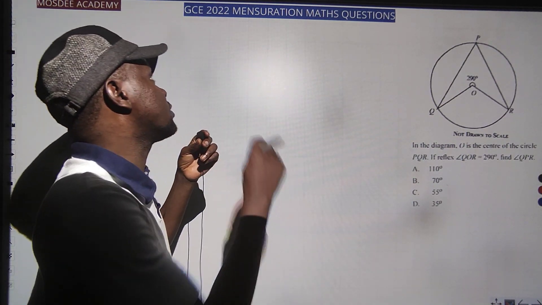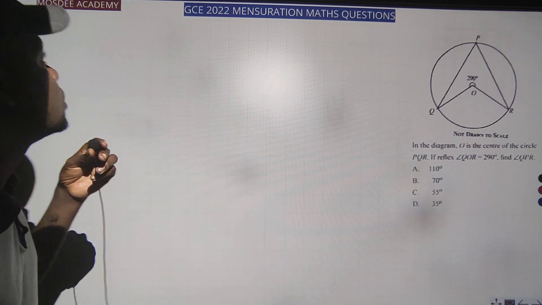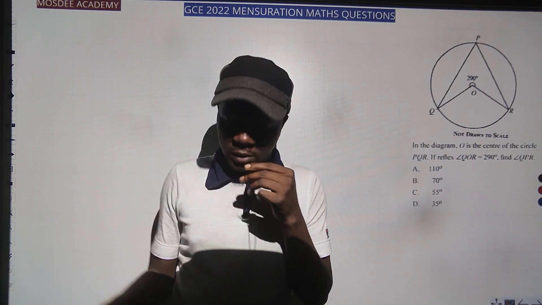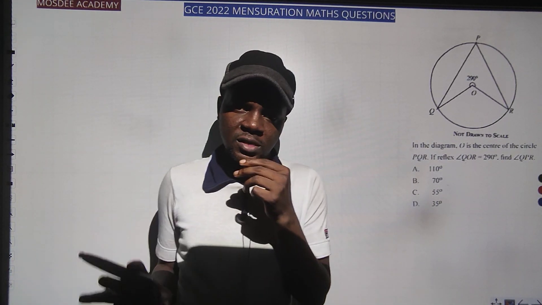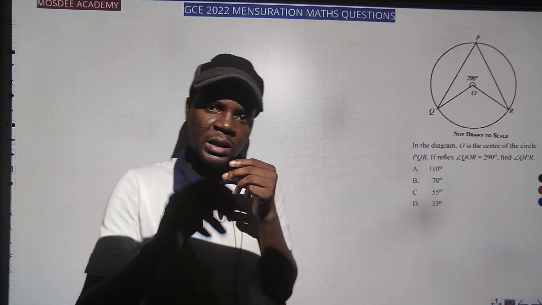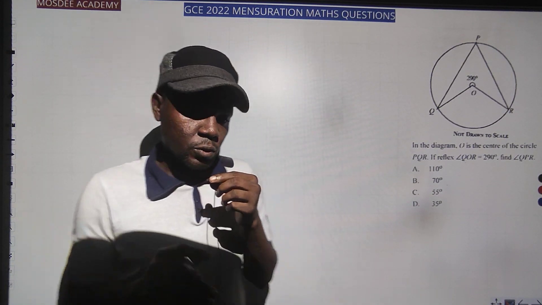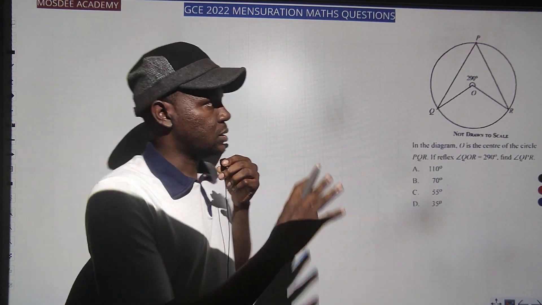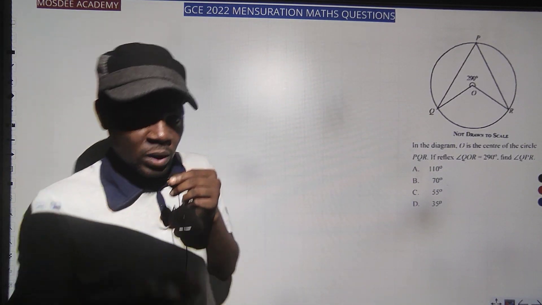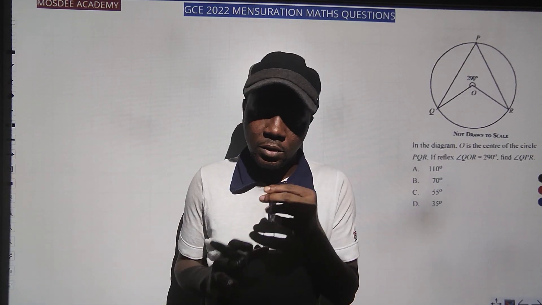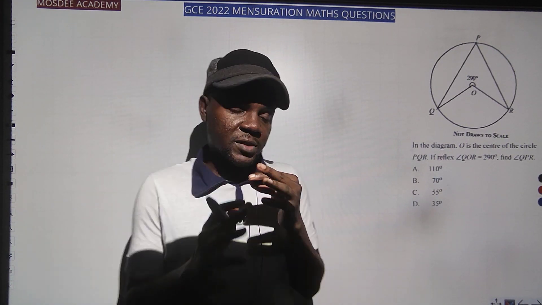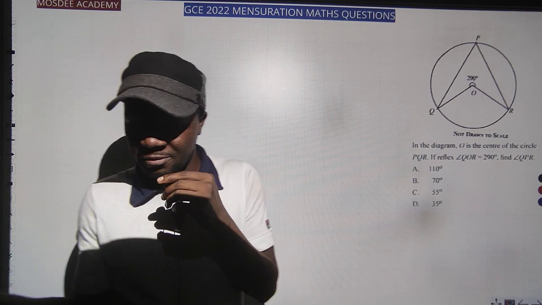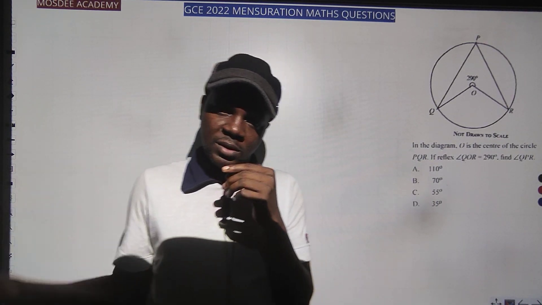Today I'll be looking into questions on GC 2022 Mathematics questions. There are 50 or 60 sets for the GC OBJ question, which is the only question given to the student. I won't be doing the theoretical form since I don't have that. I'm only going to be focusing on the OBJ, and I'm not going to do it in one shot because of the length — I'm going to do it bit by bit. For now I'm focusing on mensuration, what you guys call circuit or body diagram first.